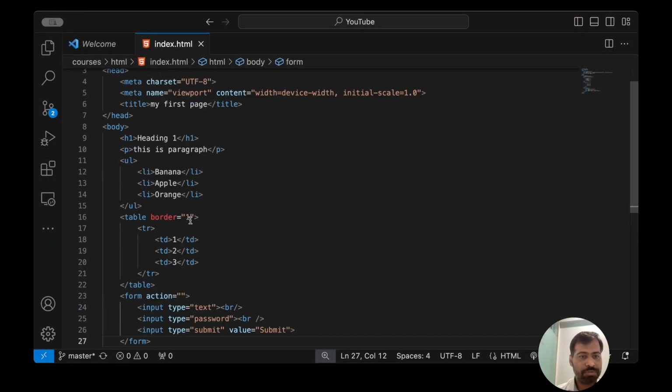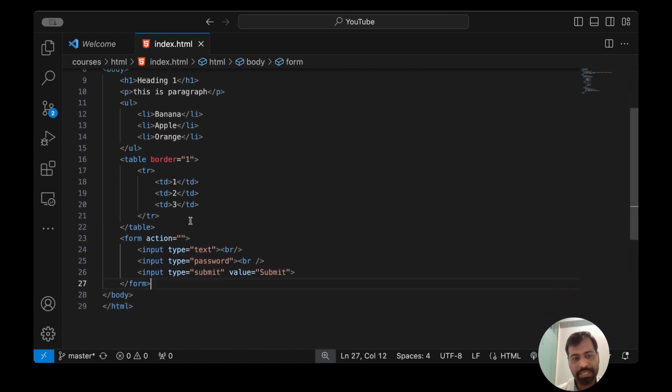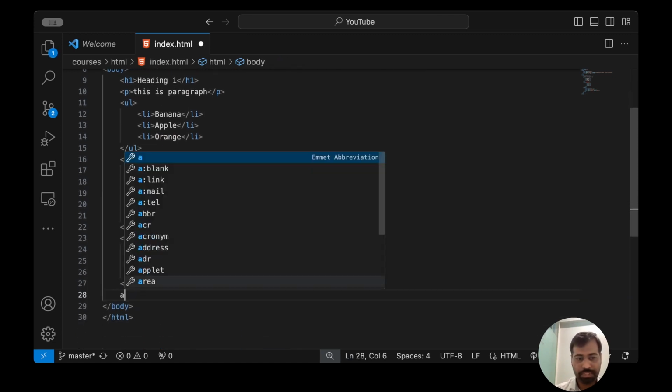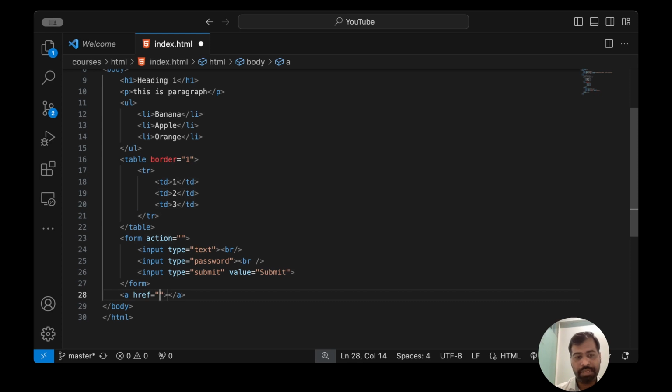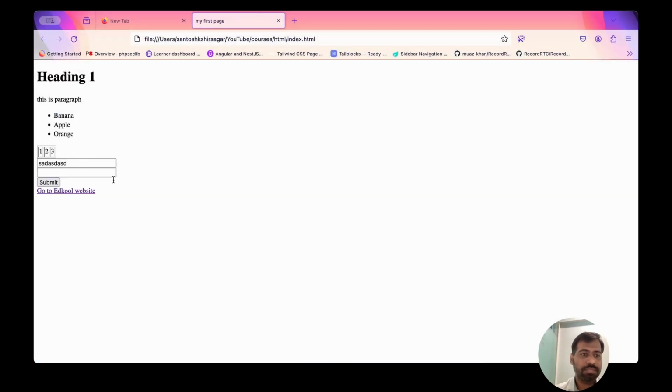Then I will show you one link, how to add a link into a web page. So a for link, then href is the particular attribute, where we want to send this page. So https, I will just add one link and call it website. Likewise, if I refresh this, you can see here is the link, so I can click on this and go to that particular website.